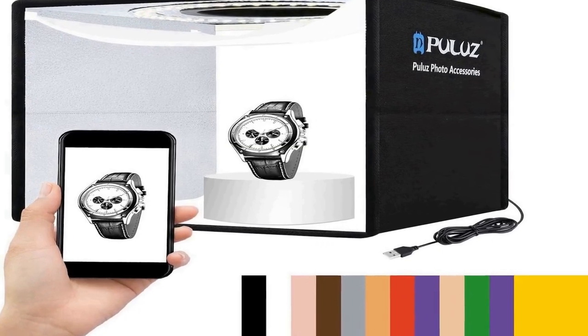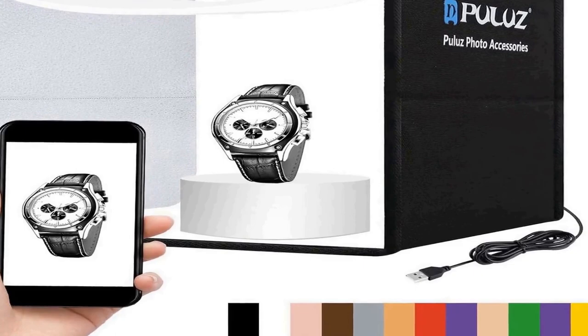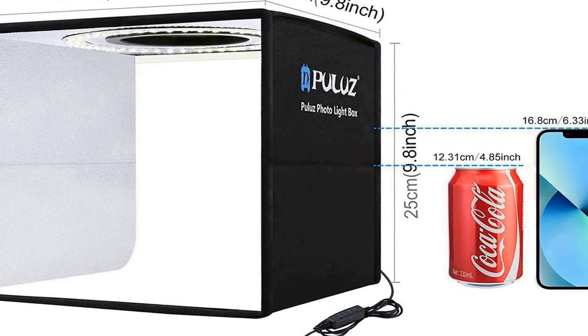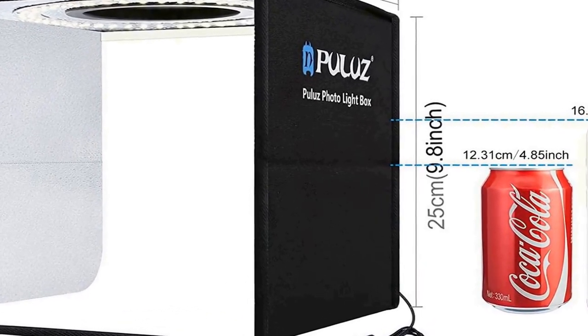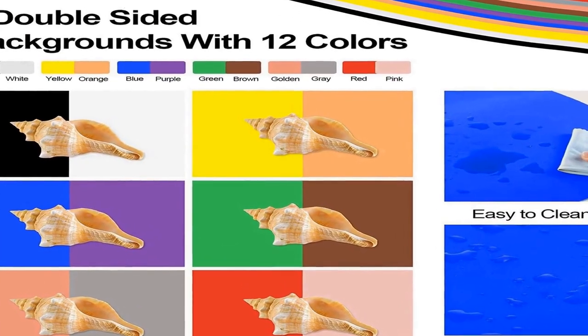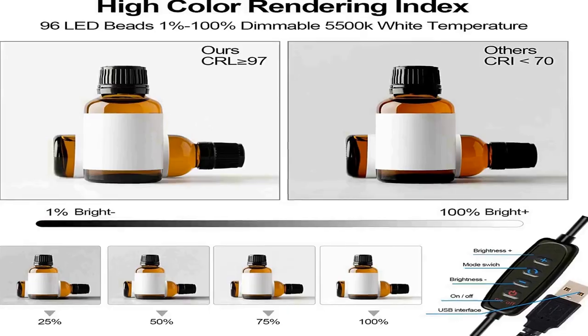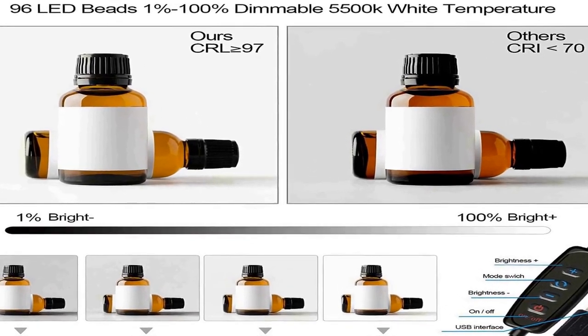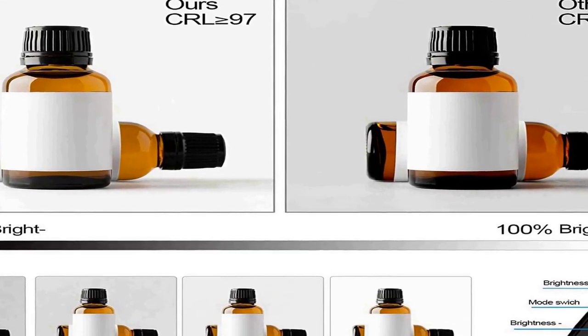The number 2 on the list has many positive reviews available on different forums and communities. This portable studio light box measures 9.8 x 9.8 x 9.8 inches with a built-in stone pattern spotlight material. It adopts a high CRI 95+ color temperature ring light panel to create brighter and softer light, with 1% to 100% dimmable output, creating excellent high-brightness lighting conditions for shooting.